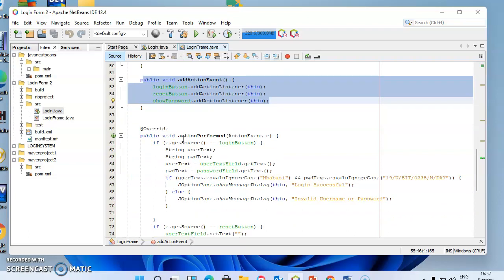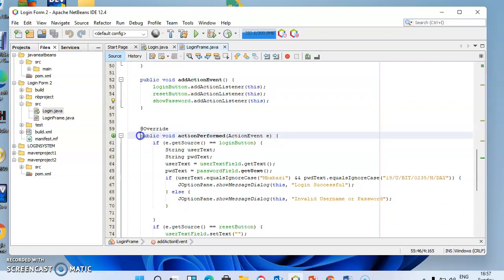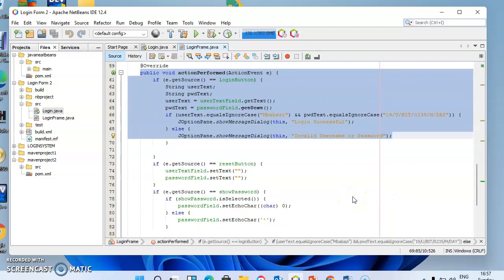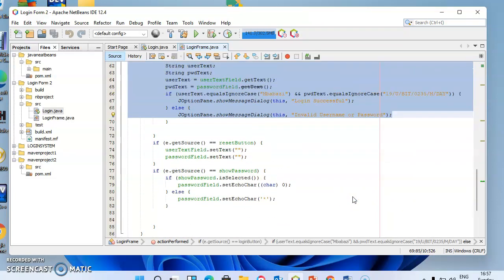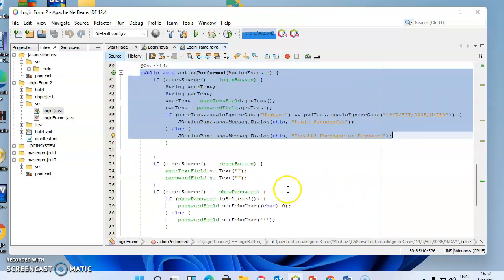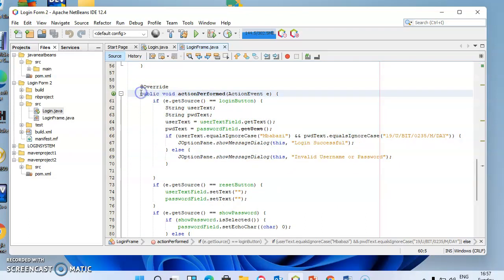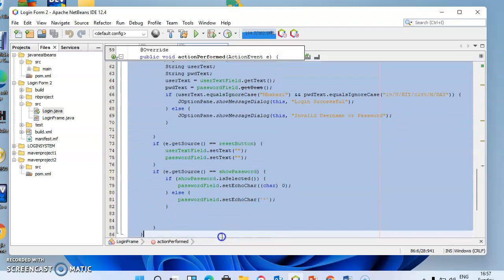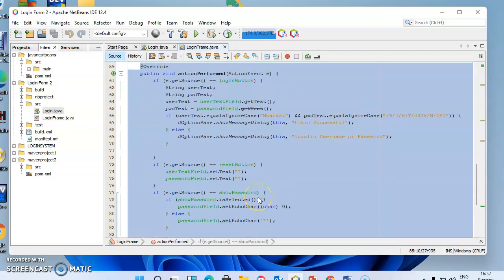If we click on the reset button, then all the text of the JTextField and JPasswordField should be cleared. Now if we click on the show password JCheckBox, then the secret password should be revealed, and if we uncheck the show password JCheckBox, then all the text of the JPasswordField should be masked with characters.